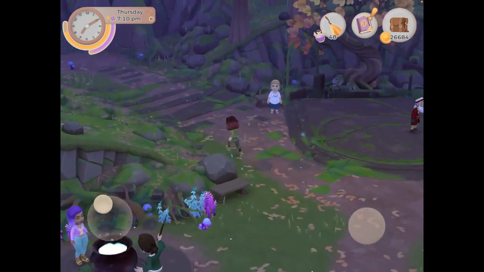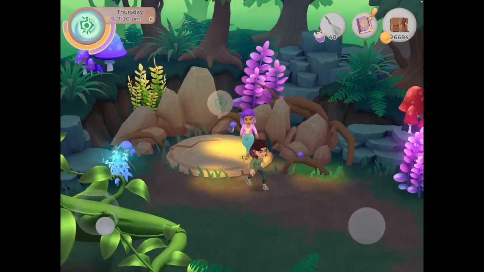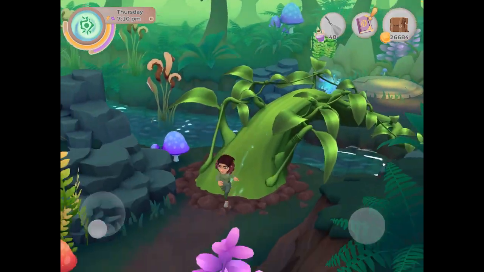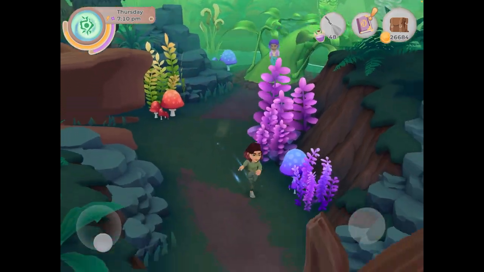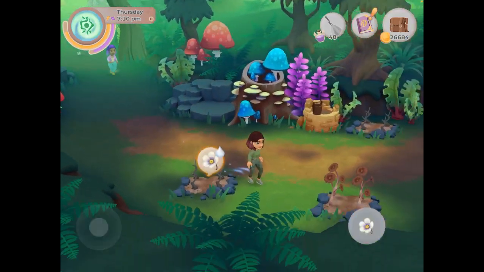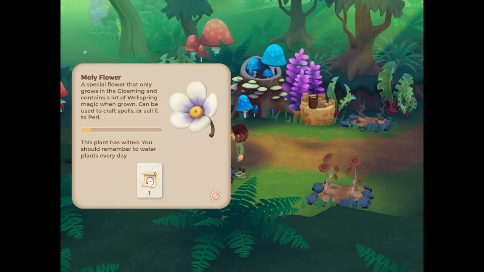All right, you know what we haven't done in a while is water our plants in the gloaming. And the rain, just because it's raining in one place does not mean it's raining in the other place. So we need to make sure to go and water. In fact, I have never seen it rain. And have we? Is that true? Have we ever seen it? Uh-oh. Did my plants die?